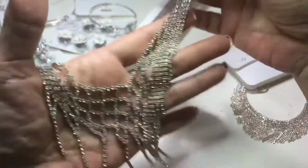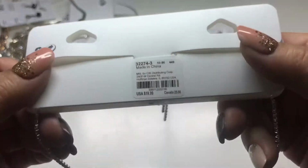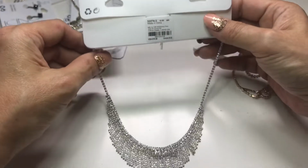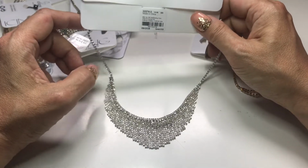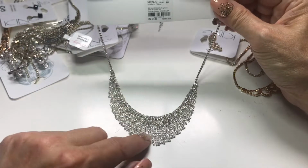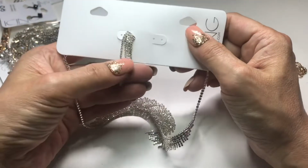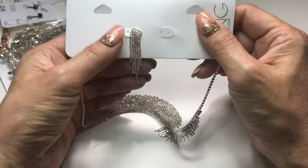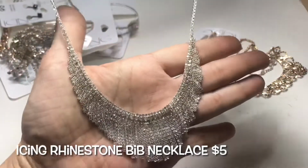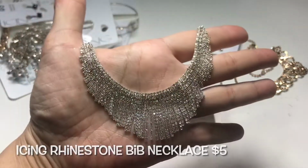Very nice. Okay. I think there's two more. Ooh, this is pretty too. This also retails for $19.99. Oh, come on, come on. So sweet. This also has the rhinestones going up the neckline. And this looks to be in really awesome condition. It's so pretty. Wait, what's that? Oh, it's missing an earring. It had matching earrings. But didn't I show you some earrings that looked like this before? Well, anyway, you get one earring with this if you purchase this. Look at that. I'll take $5 for this.